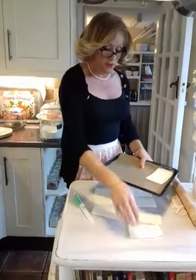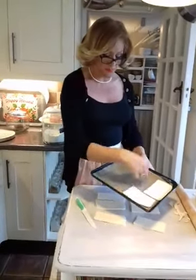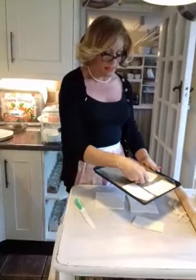Right, on to a greased, lined baking sheet.